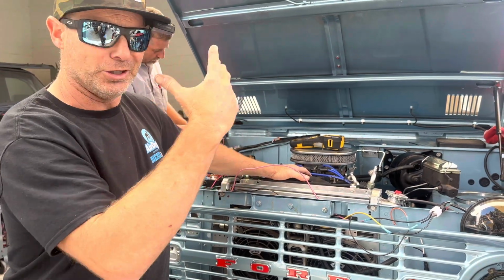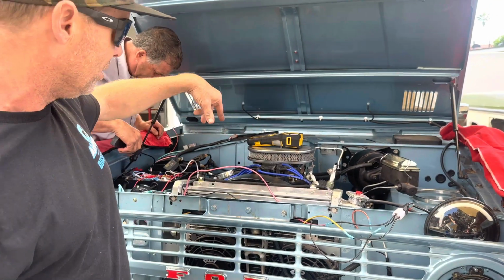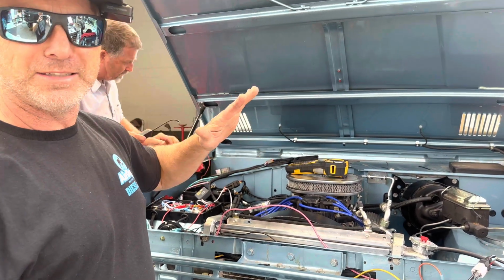Several things that I don't like about how this was built. There's a lot of self-tapping sheet metal screws holding things on. There's a lot of wiring that goes over chafe points. There's stuff going through holes in the firewall that has zero protection.